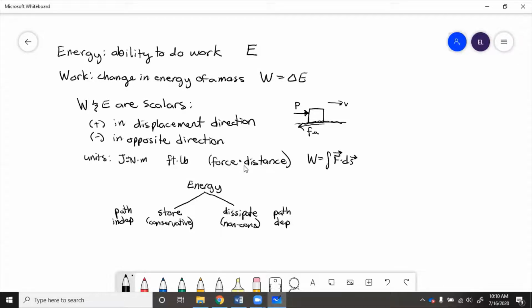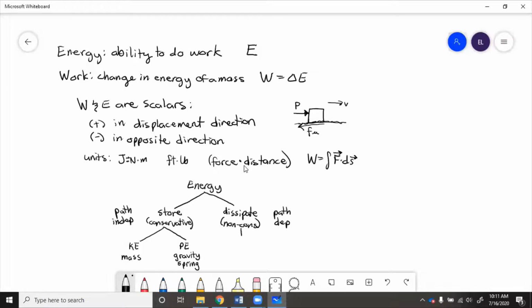Now, energy can be stored as potential or kinetic. So kinetic energy, we abbreviate KE. Potential energy, we abbreviate PE. So if energy is stored, it can be stored in a mass, that's kinetic, in a moving object like this. And then potential energy would be stored by gravity. So if you raise something to a certain height, or a spring, you cock a spring, that'll store energy.